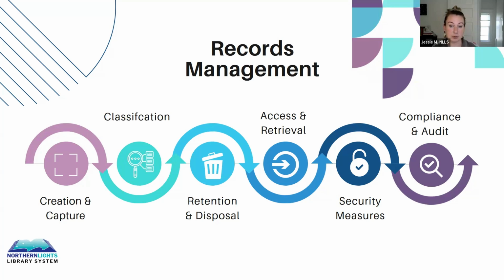And then there's access and retrieval. The final policy documents are stored in a secure, accessible location, and only authorized library staff can access them. Then there's protection and security. The documents are stored in a locked filing cabinet, for instance, for physical records, or an encrypted database for digital records. And finally, regarding compliance and audit, the library would conduct annual audits to ensure all records are managed according to the FOIP Act.